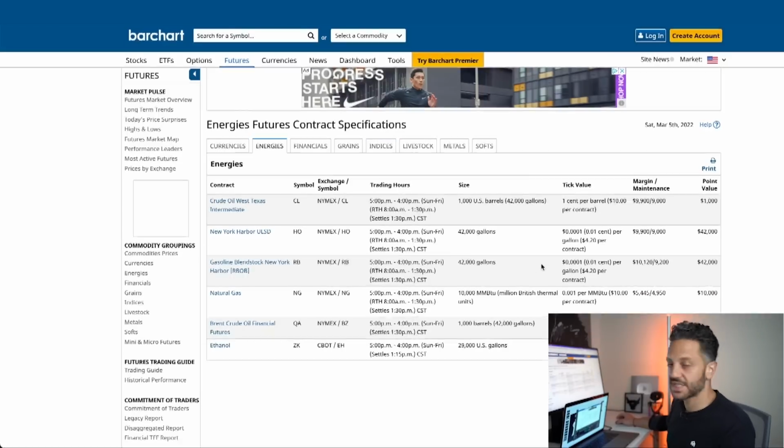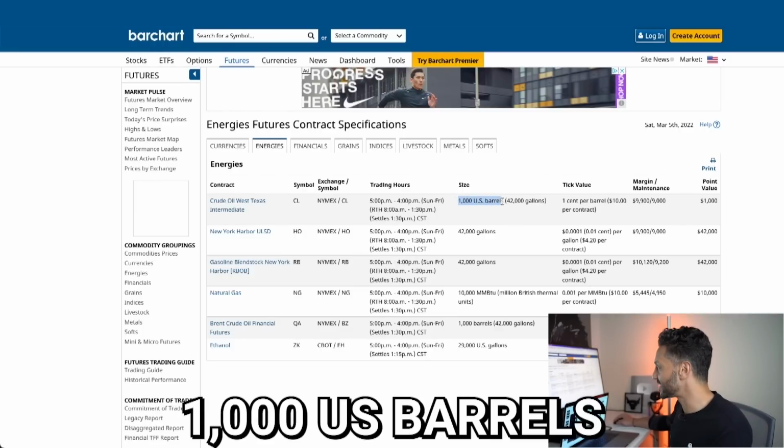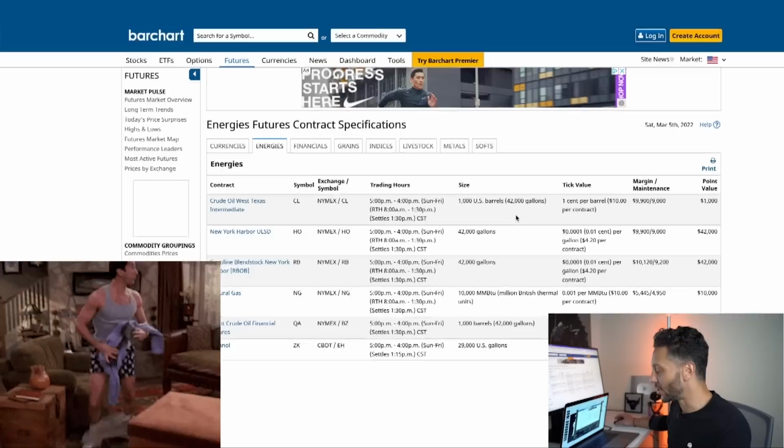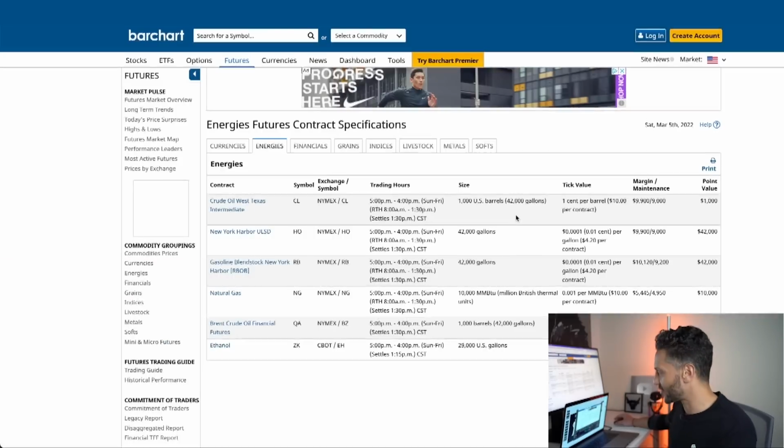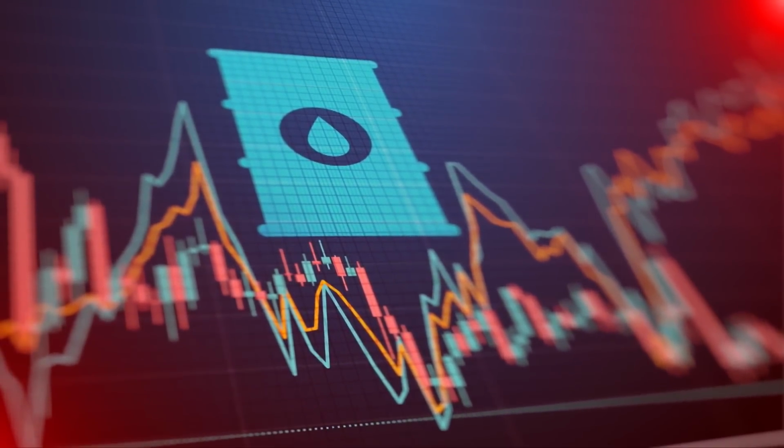And you can see here, just to give you a sense of the other futures commodities, if you were interested in trading oil or natural gas, you can look up these symbols again on your exchange once you are approved for futures trading. But you can see here that, for instance, the size of one CL contract, the West Texas Intermediate crude oil futures, is 1,000 US barrels. So don't get caught with your pants down if you're trying to trade oil futures and get physically settled, where you have to take delivery of 1,000 barrels of oil or buy 1,000 barrels of oil for somebody.